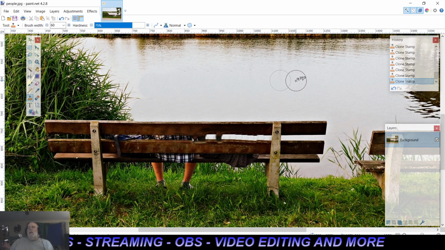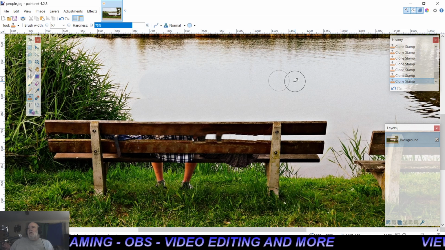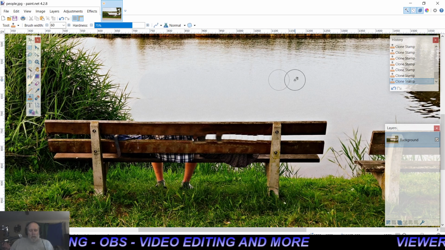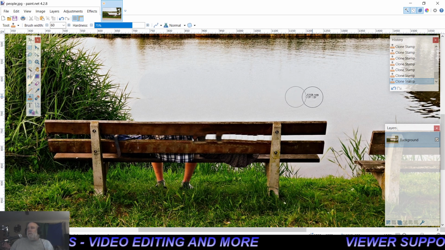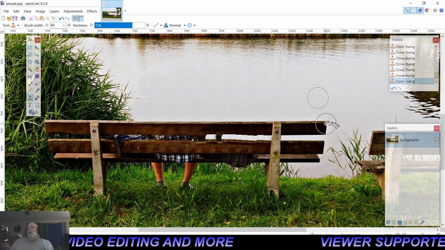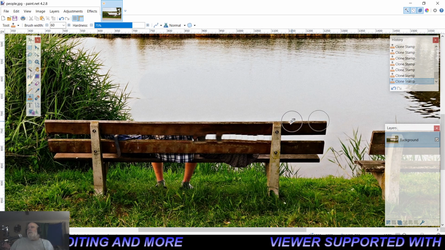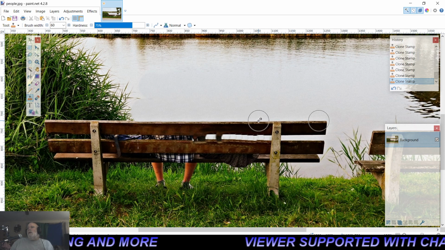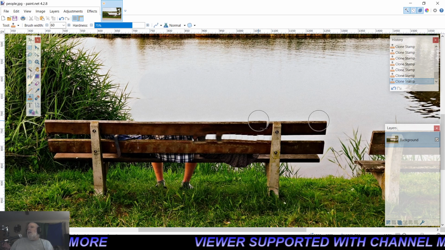Well, let's give that a try here. So we're going to set a new area right here on this corner. We've set that. So now I'm going to stamp it right here, and I'm going to hold down the shift key.